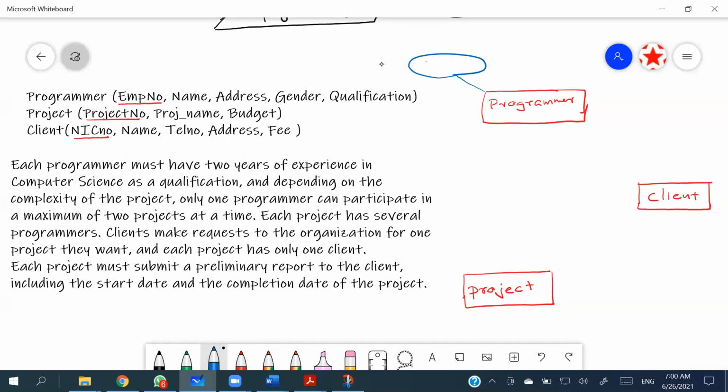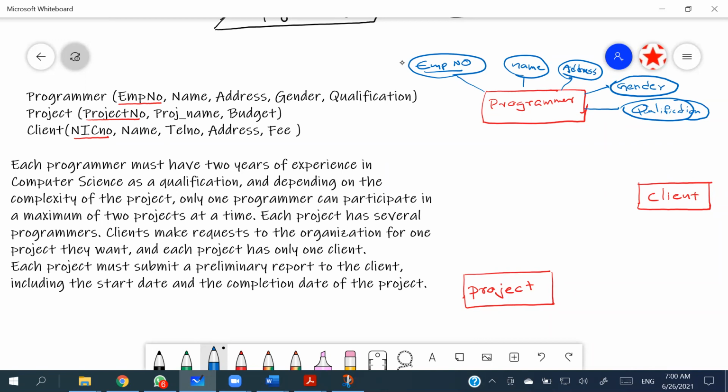This is EMP name, EMP number, we have to underline that, the name, and the address, and the gender, and the qualification.